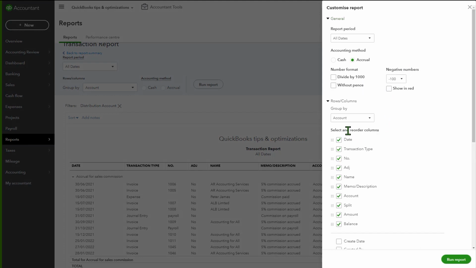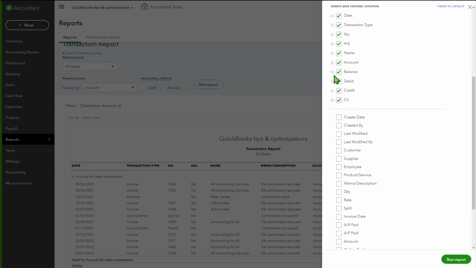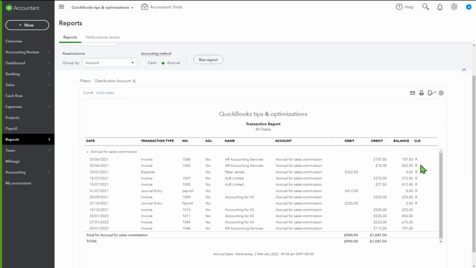So I'll take out the memo of the account and the memo description for now. And I might want to replace those with debits and credits instead of just a single balance. And I'm also going to add here the cleared status. So let me just run that report. So you can see there is an R against those items that have been reconciled.